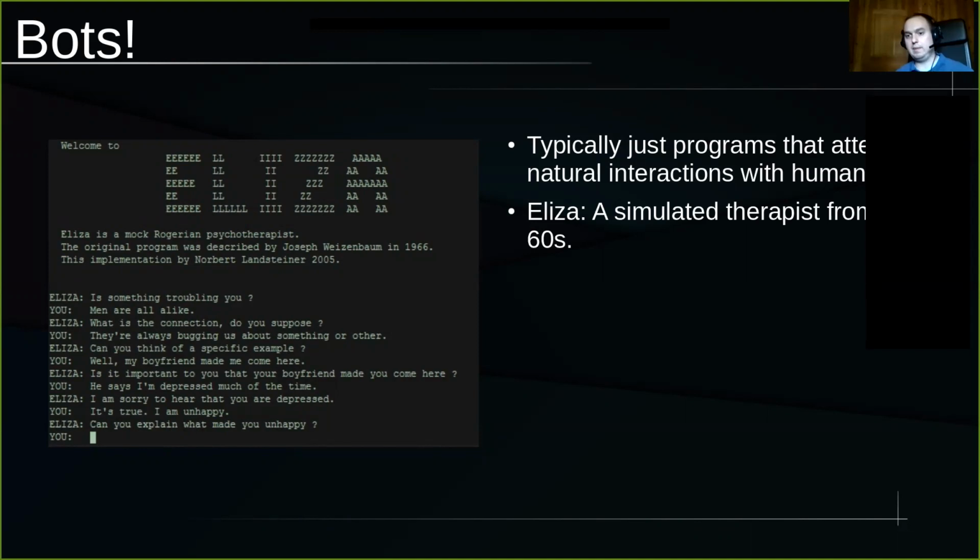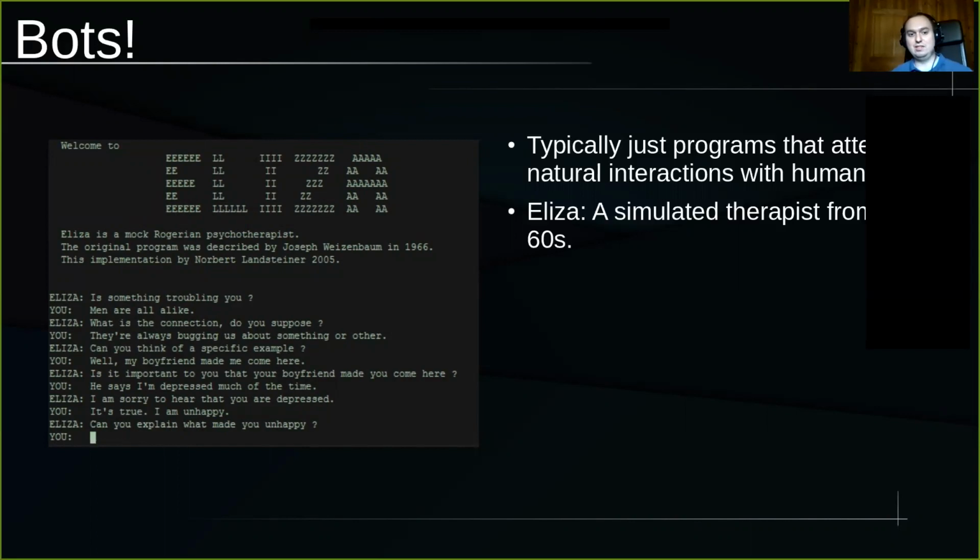That was created back in the 60s. And the idea there was to simulate psychotherapy using a really simple input-output mechanism where ELIZA would just ask you a question and you would answer, and then it would take your input and try and form a question out of it. So, I guess this doesn't have a great example in the screenshot, but it might be like, if you said, oh, I'm just really upset today, it might say, well, why are you upset today?